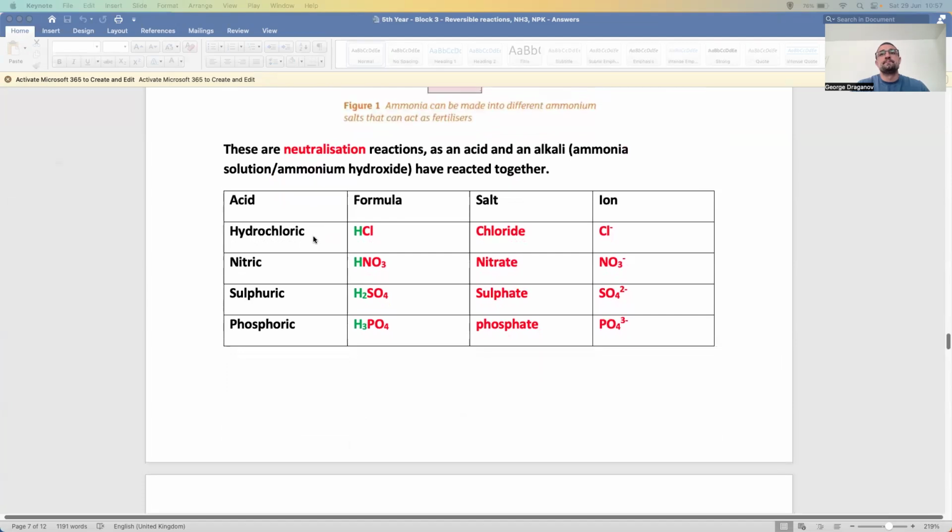Okay, so these are the four acids that you should know. HCl, HNO3, H2SO4. That you must have seen before. This might be the new one. Phosphoric acid is H3PO4. Now, each one forms a different salt. This is from the acids and bases topic and salts. But you should know that hydrochloric acid makes chloride. Then all the other ones end on ate because they have oxygen. So we have nitrate, sulfate, phosphate. You also need to memorize the ions with their charges. So NO3 minus, SO4 2 minus, and PO4 3 minus. That will help you form the equations.